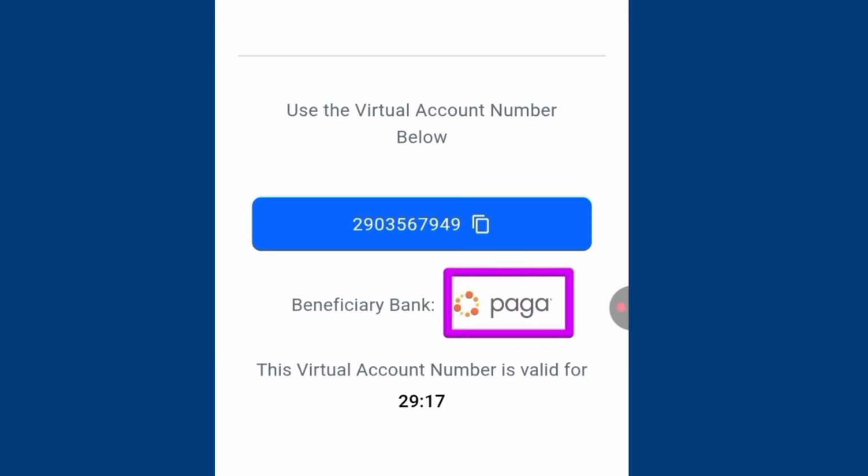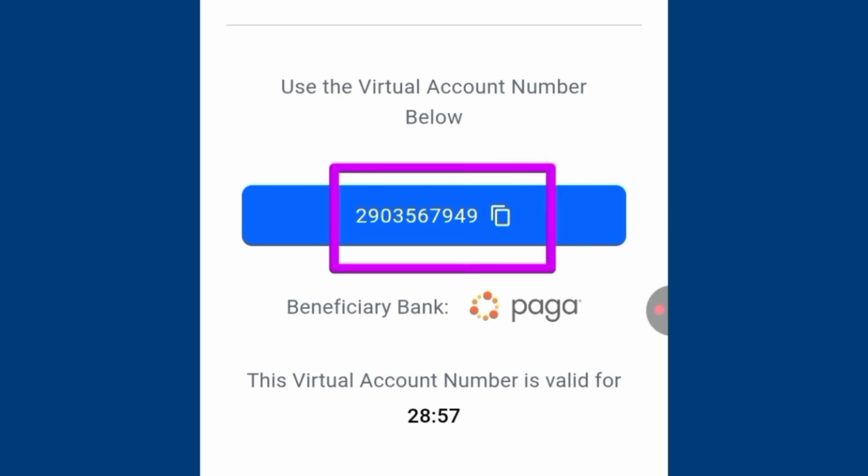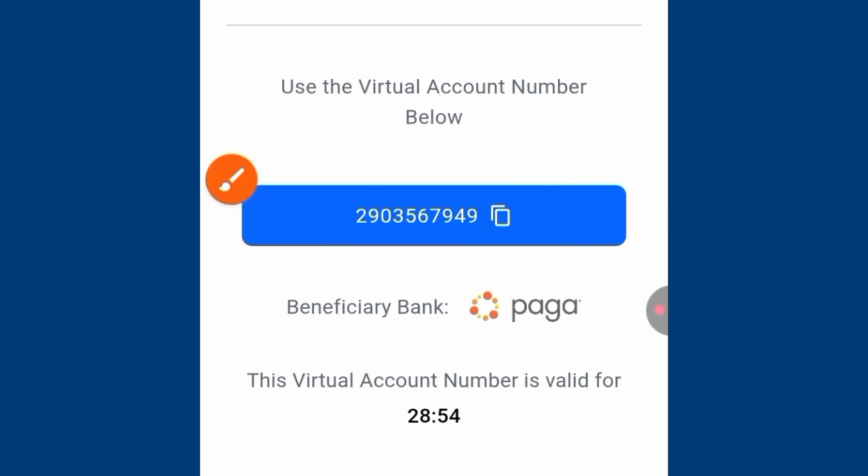So when you are paying, you will see all that here. So I've mentioned all the details that you need. So pay attention to it. And this is a virtual account number. The time that you're going to be using to make this transfer is not more than 30 minutes. This timer is counting. So after 30 minutes, all these bank details will no longer be valid, okay? So ensure that you make that transfer before this time elapses, okay?